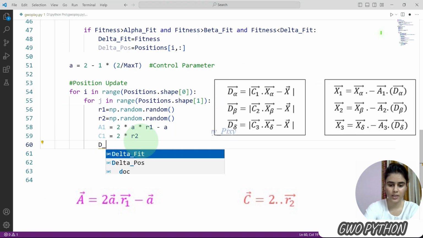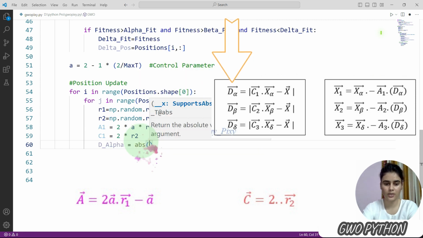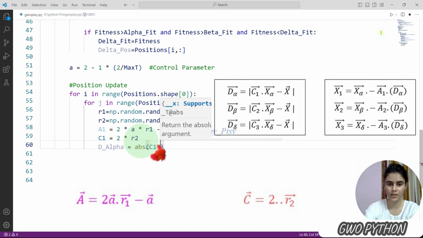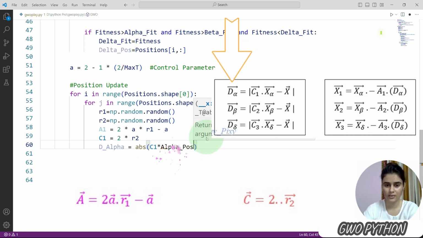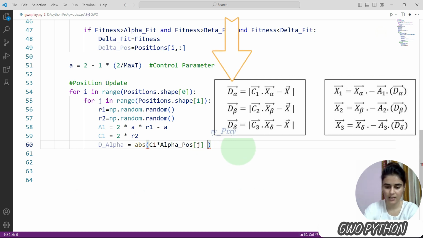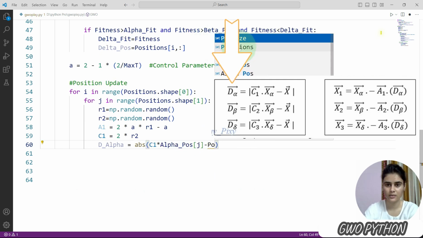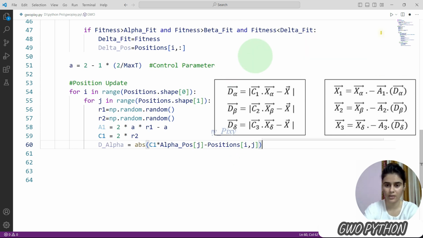So d alpha is equal to absolute of c1 into alpha position in j, minus the position in the ith row and the jth column.